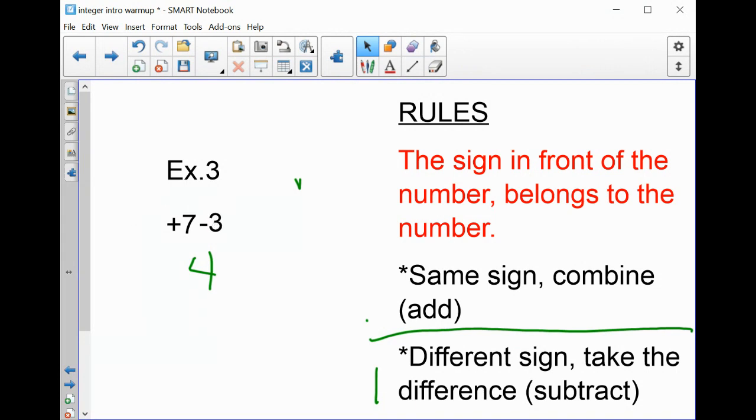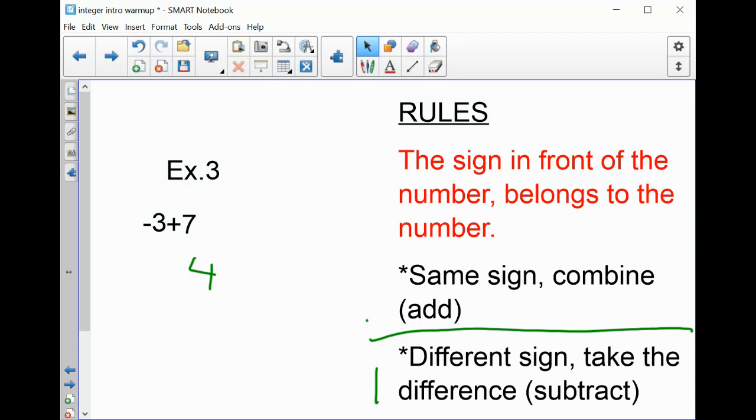If I just told you 7 minus 3, you all know the answer to that is 4. That's easy, right? So it's amazing how I can make the problem look a totally different way, a much easier way, depending on how I write it. Negative 3 plus 7. Now you guys scratch your head for it. You got to figure it out.